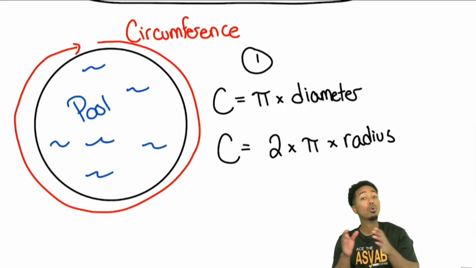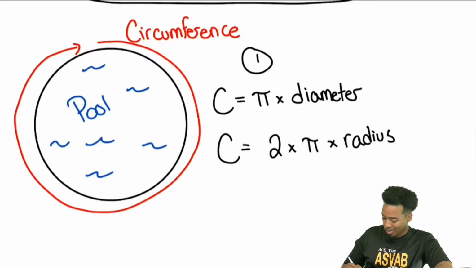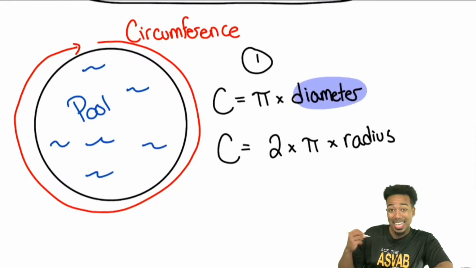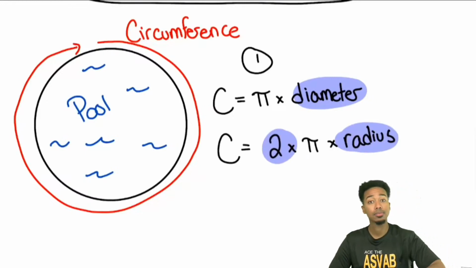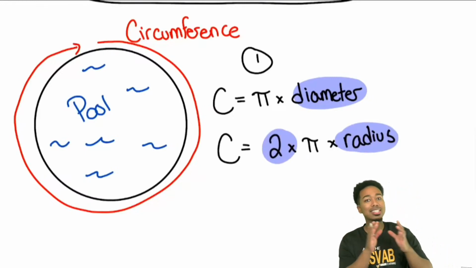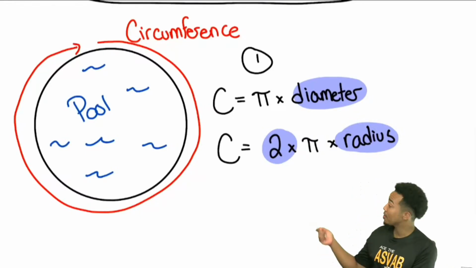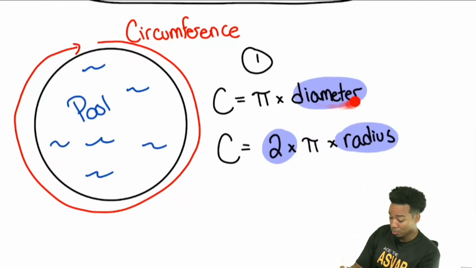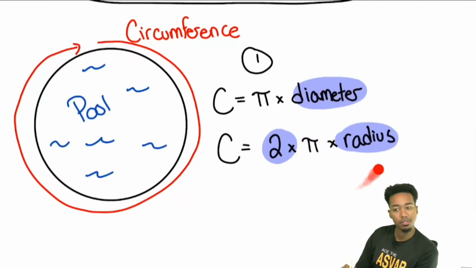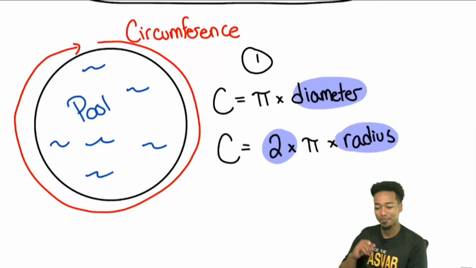And I want to be very straightforward with y'all. These are the same formula because everybody, remember this. The diameter is the same thing as 2 times the radius. Therefore, these two formulas are the exact same thing. If I took out that diameter and just put double the radius, that's this right here. Are we good with that before I move on? Let me know if you're good with that because we're going to start doing some math.